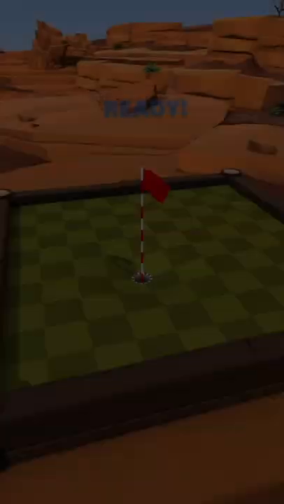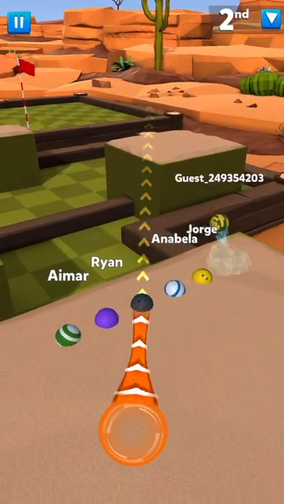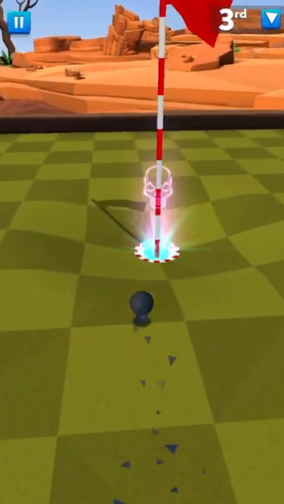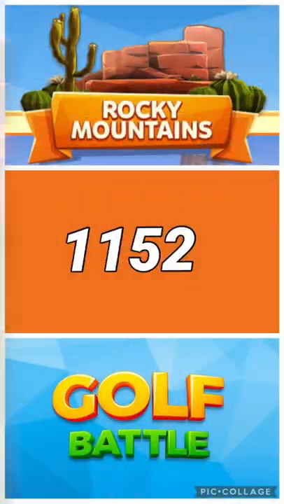So now to Sand Hop. A great hole with a 5 power. If you're on the left side, it's a red. If you're on the right side, it's an orange. As far up as you can, and then boom, in for a hole-in-two. Huge game changer with a 5 power, that one.